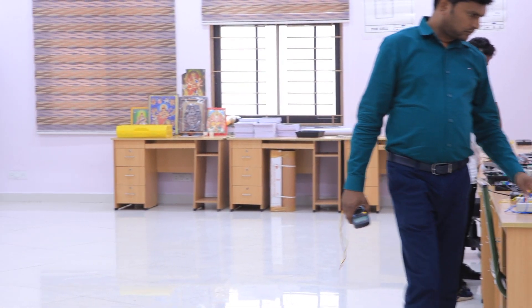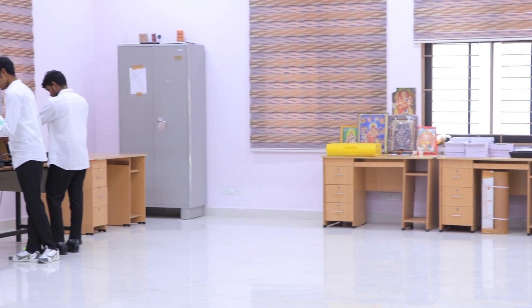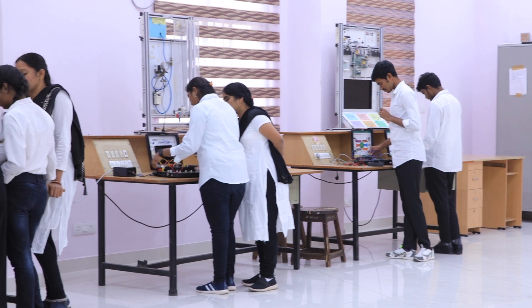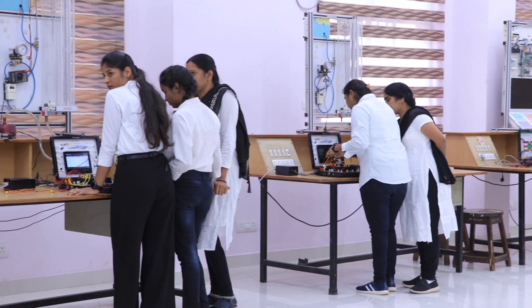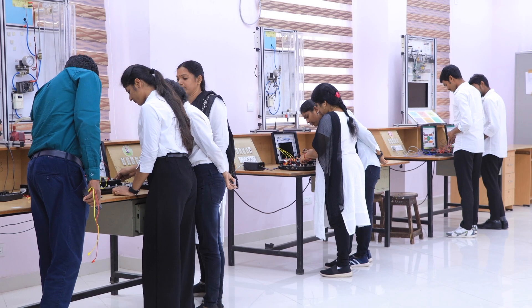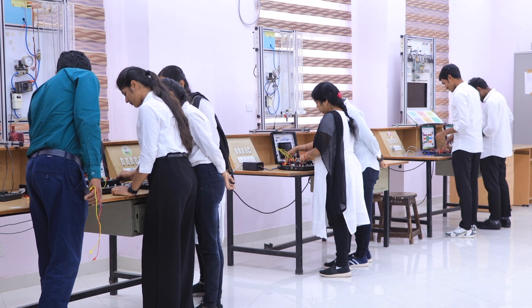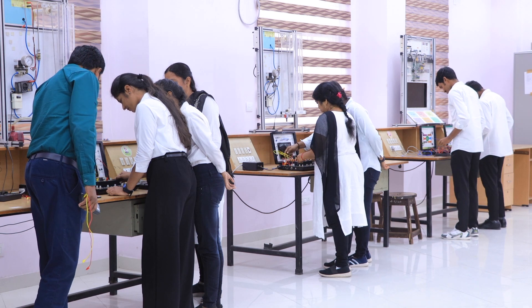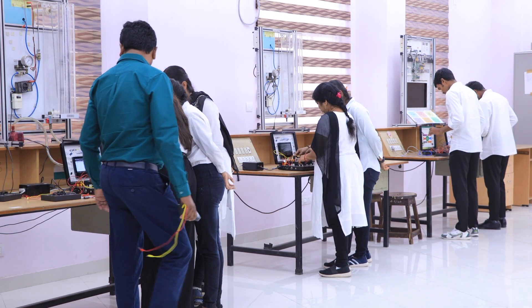We also teach how IoT can be used in dairy production — IoT in dairy concepts are also covered here. We offer the one year IOT Technician Smart Agriculture course, and along with it, two-week advanced vocational training schemes are also available: one is IOT Basics, a two-week course, and another is IOT Advanced, also a two-week course.